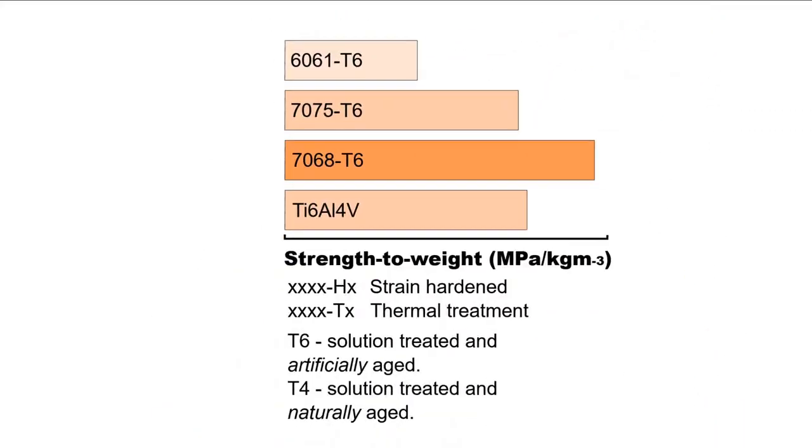If you look up material properties in aluminium alloys in a handbook or a database, you'll often see not just the 4-number designation describing the alloy system. There's also a hyphenated designation that's included. The first letter is O, H, or T, or variants of these. These codes indicate the form in which they are delivered or processed to. An H designation means that it is strain hardened, while a T designation indicates that it's been thermally treated.